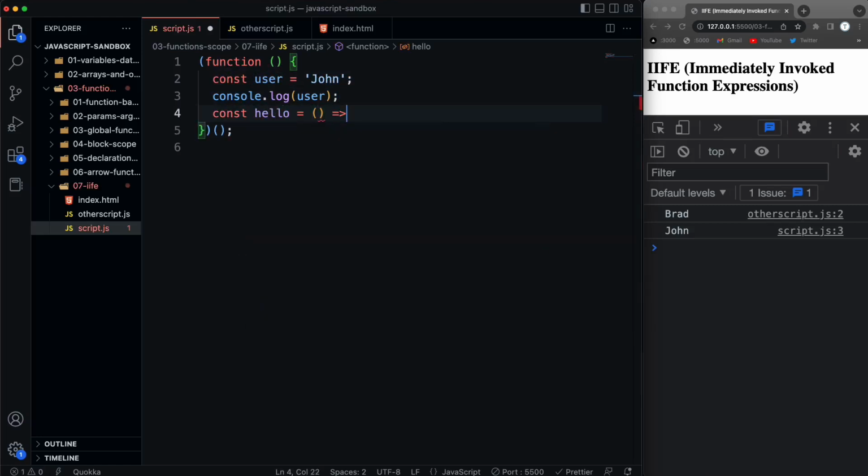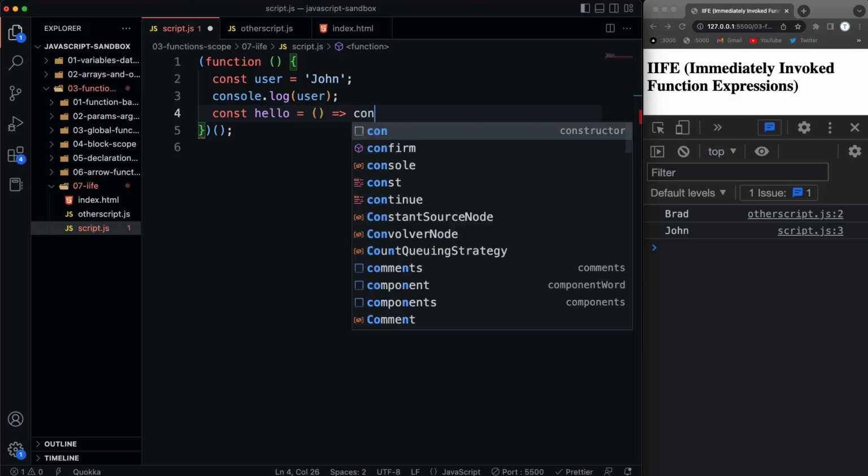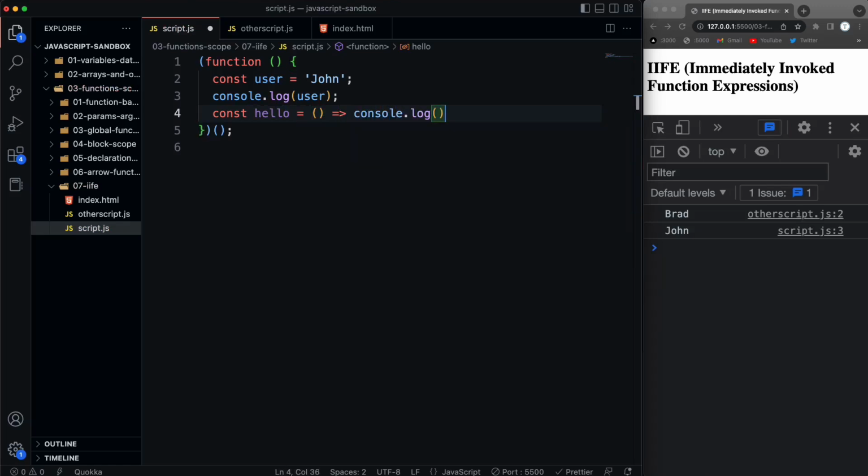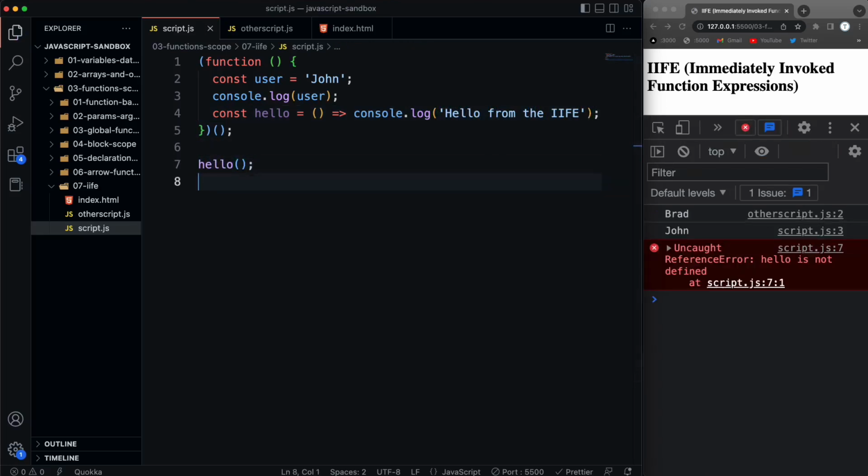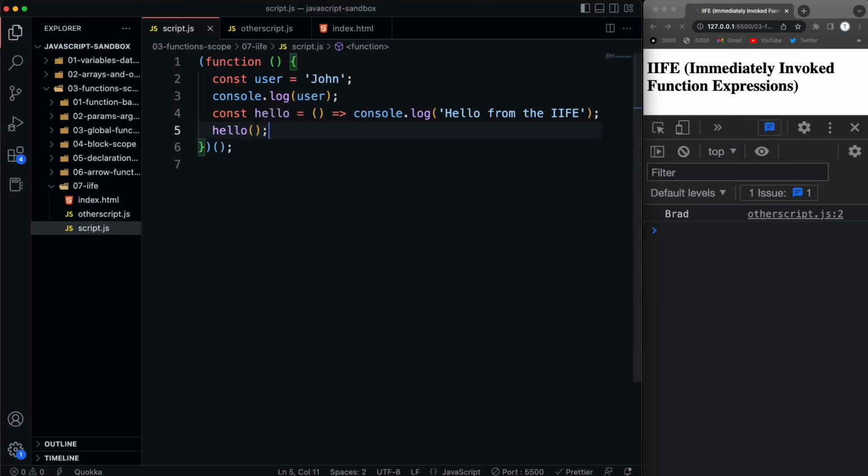We'll use arrow function, and we'll just do, let's say, console.log, and we'll say hello from the IIFE. Now, if I try to go outside here and execute hello, I'm going to get an error that says hello is not defined, because again, it's scoped inside of this IIFE. So I would have to run it inside here like that.